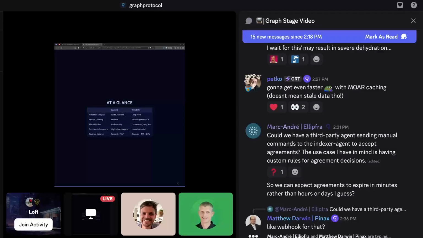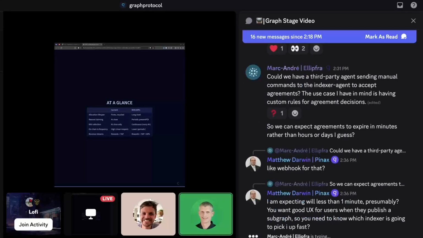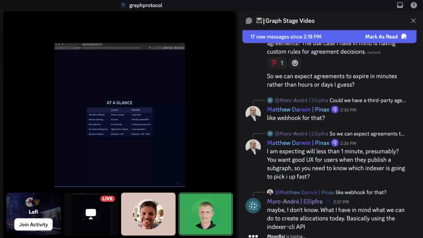So the way we're setting it up is that the protocol actually pays for the indexing on behalf of the protocol. It's kind of a counterpart of indexing rewards, an alternative to indexing rewards. So if this question is more generally about whether someone else can set up an agreement, we've not at this stage planned any specific user interface to help facilitate that. We're really focusing on getting the protocol itself working. If there was big demand for this, then yeah, it might happen, but it's not something we're working on right now.